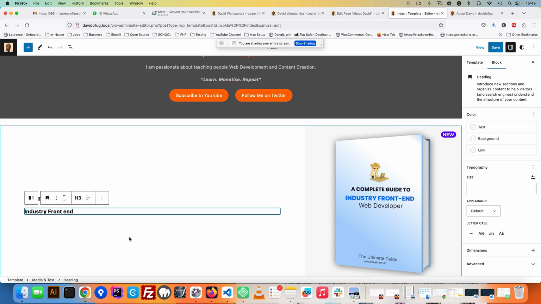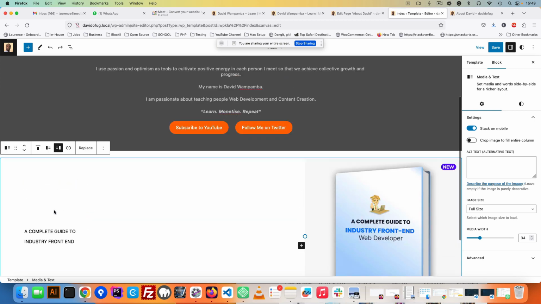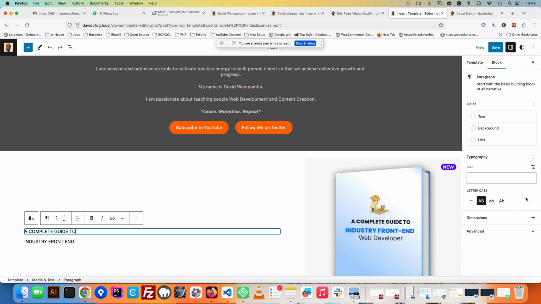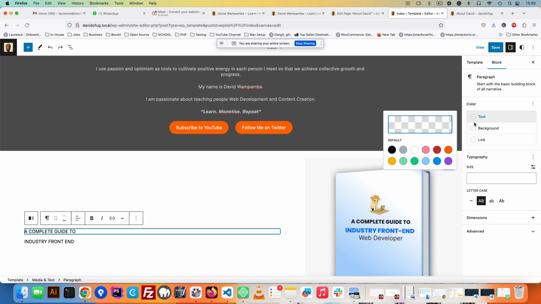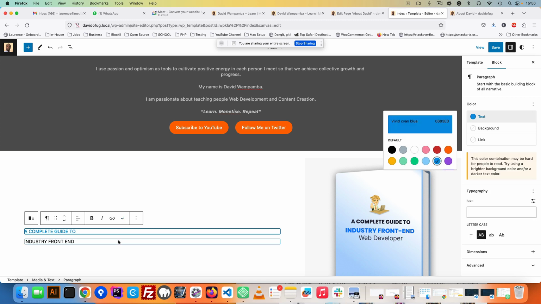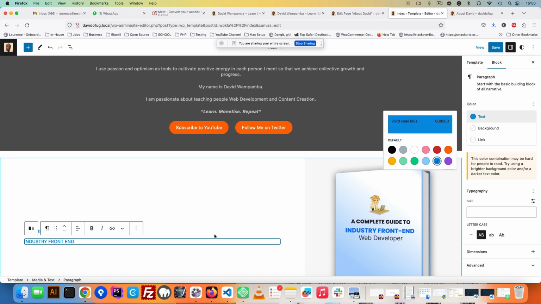Yeah, but this would not be good SEO, just transforming these into headers for the sake of it. So I can just affect that using the styles on this side in terms of the appearance and so on, and then I can just give them a color that will make them look like they're supposed to. Yeah, so that's about it.